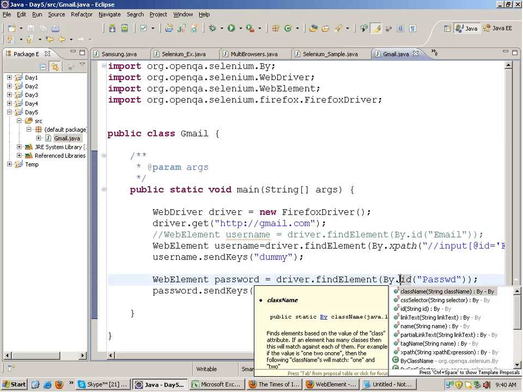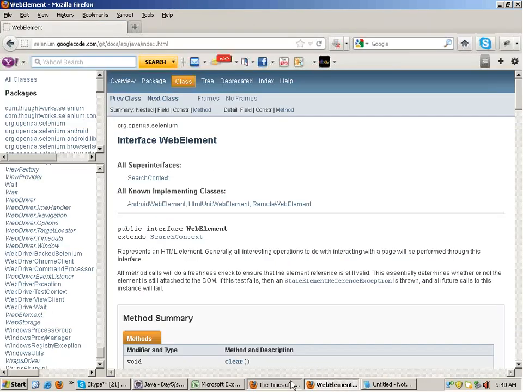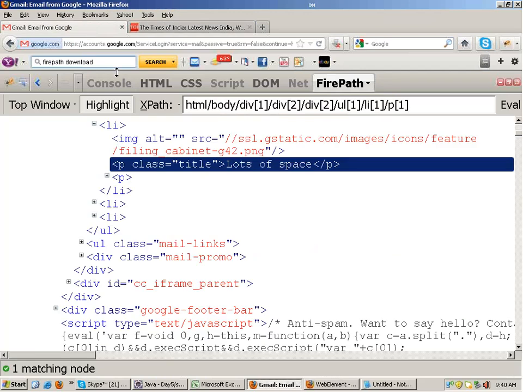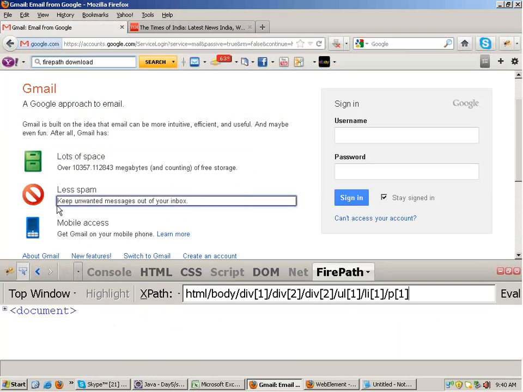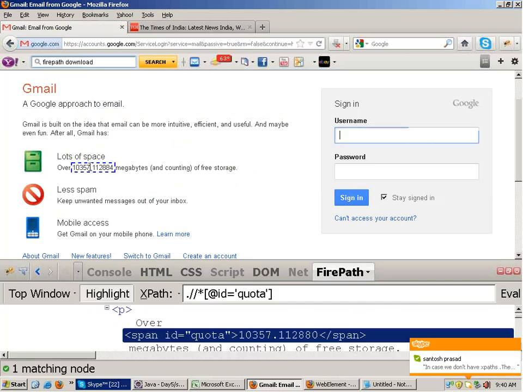Okay. So now this is about XPath. Now similarly, if you look at this changing number over here, this number can change, but the XPath, you see the XPath on the screen, it remains same. It remains same, right?